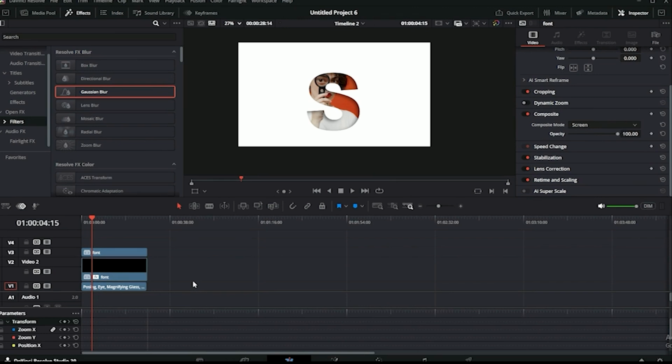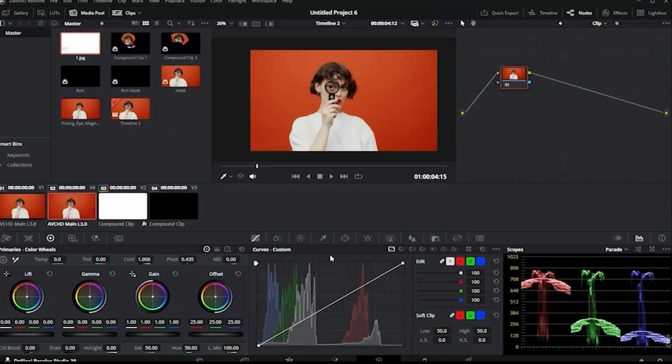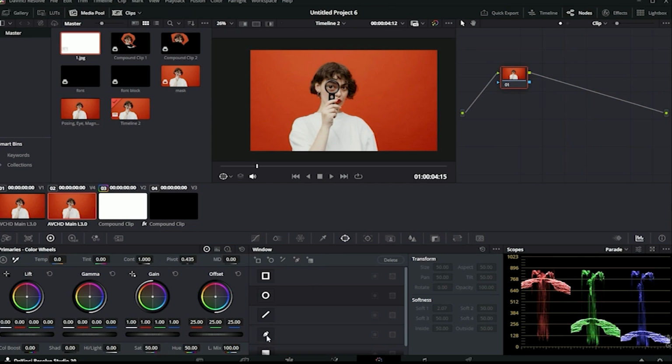Okay, now I am going to double click on my footage while holding down the Alt key, and then simply drag a duplicate copy upwards to the next track. Basically, we place it on the upper layer. Then from the drop-down menu, simply select the color mask option. Now I will carefully select the pen tool and create a mask around this specific part of the image.